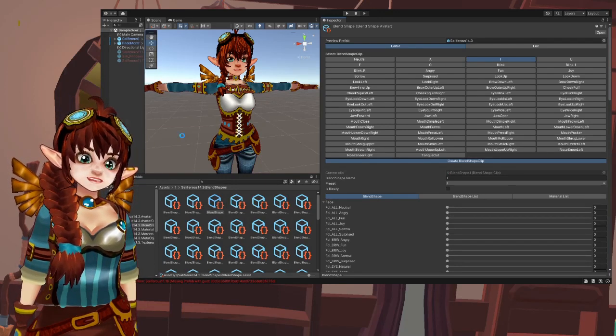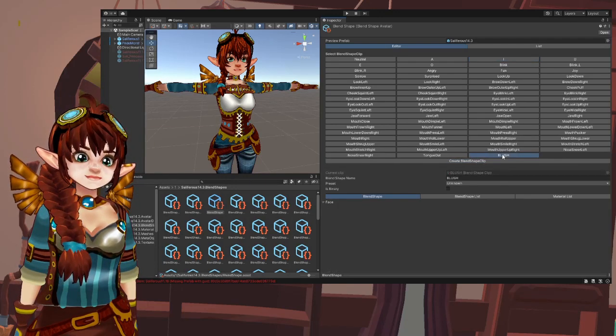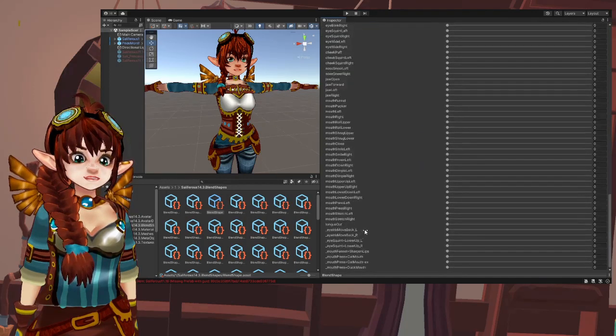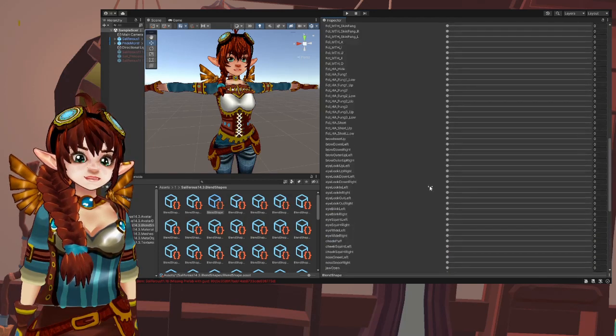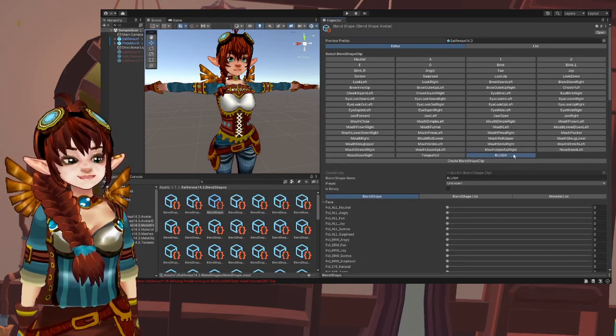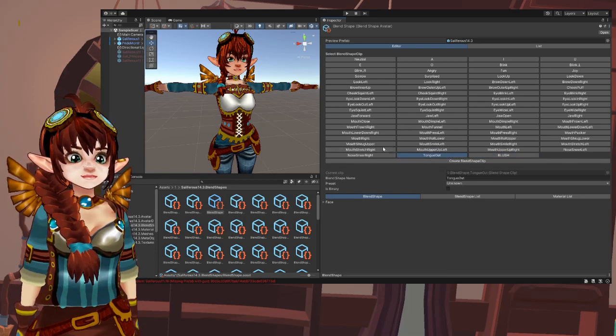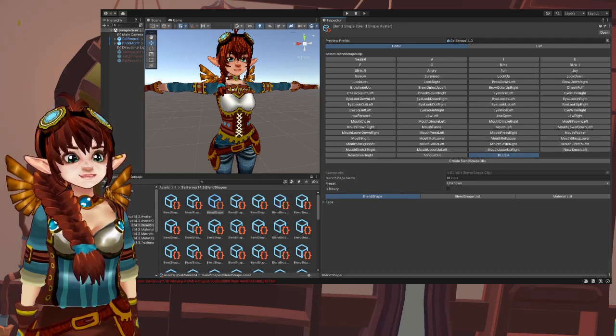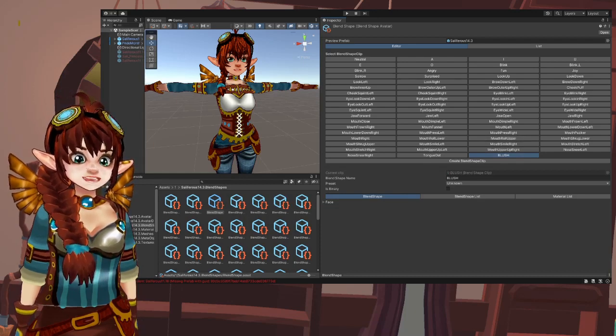Okay, so we added blush, and we don't have a blush preset here, but I can add a tongue out to it and basically make my own shape key here. So if you've got extra blend shape keys, you add them here.